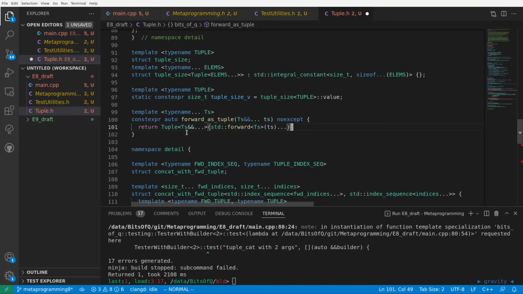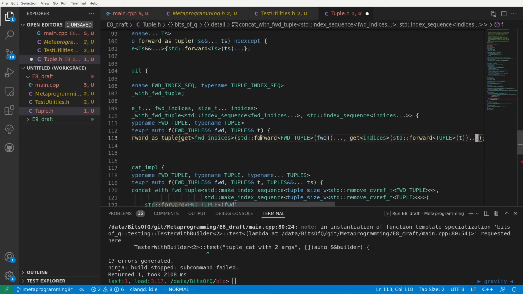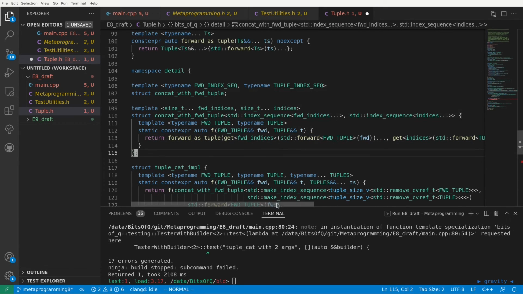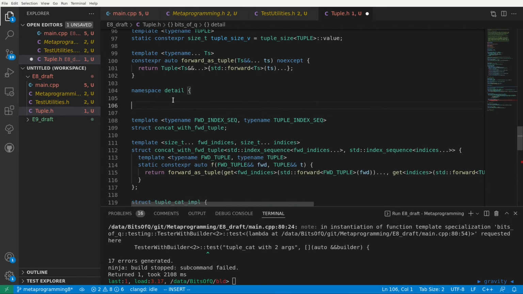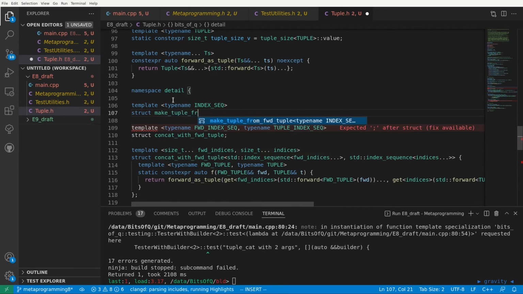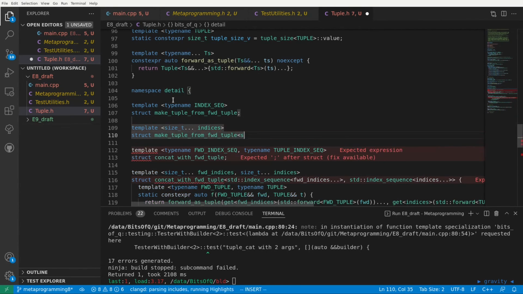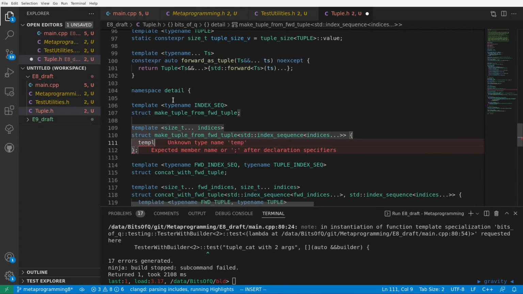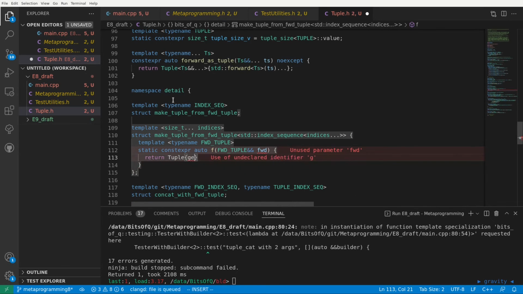Now, I see my linter is showing me that I made some small mistakes. I forgot to expand the parameter pack when passing the elements of our tuple. Let me fix that. Okay, so now we are building up this forwarding tuple using the elements from our input tuple. And then at the end we need to convert it to a normal tuple. So let's write this create tuple from forwarding tuple function. Again, we are using a struct template with a partial specialization. And since our forwarding tuple contains lvalue and rvalue references, we can just get those elements and pass them into the constructor of tuple. This will lead to copies and moves being executed as needed.